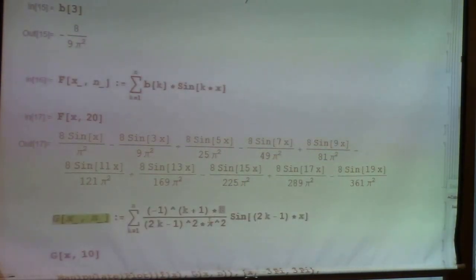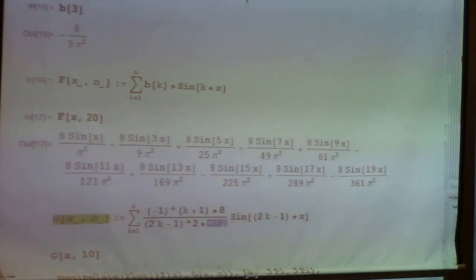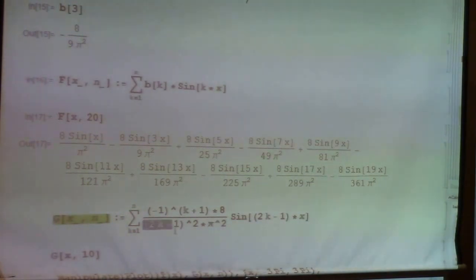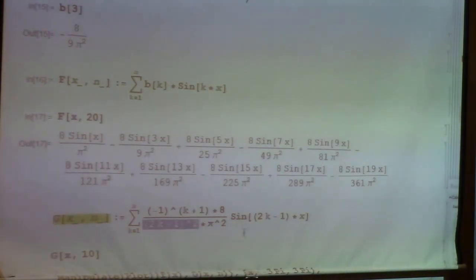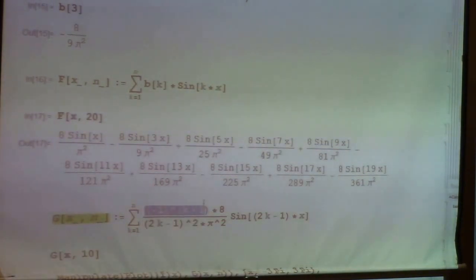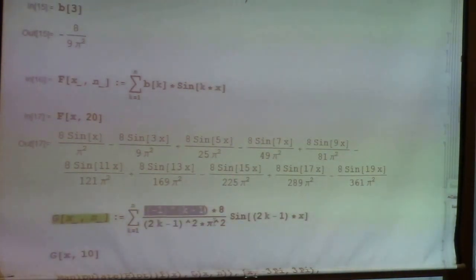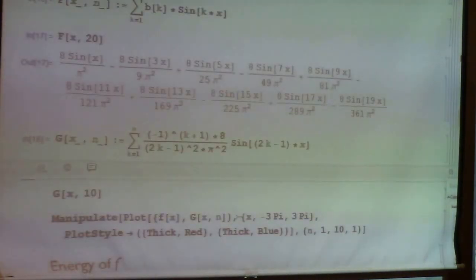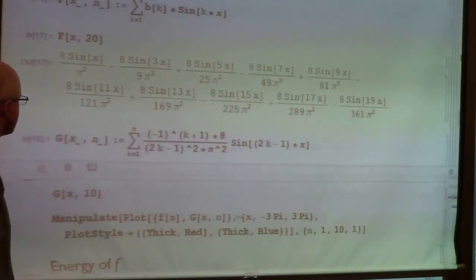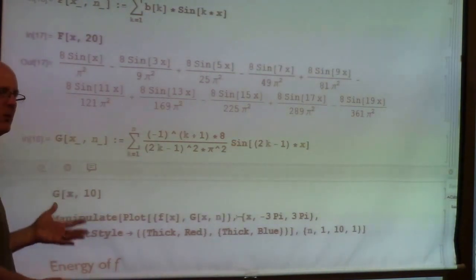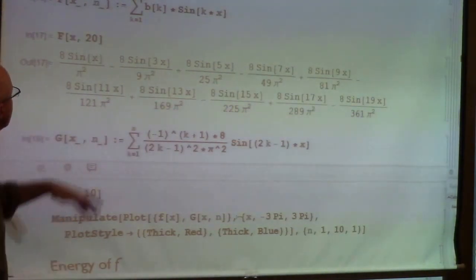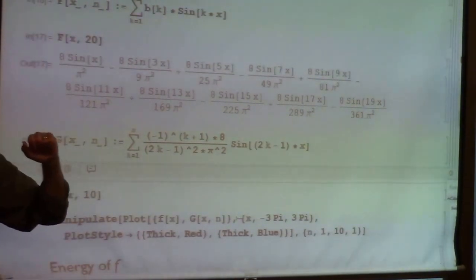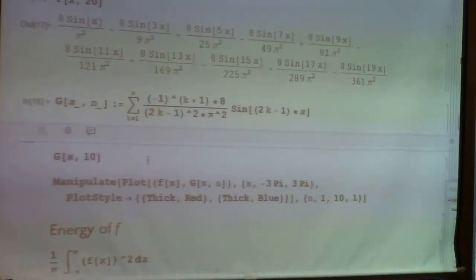They all have a pi squared in the bottom. And they've got a perfect square that's the perfect square of an odd number as well. And their signs alternate, plus, minus, plus, minus. That allows me to plug in this formula that's going to give you the exact same answer, but Mathematica will compute it more quickly than trying to redo all the integrals from before.